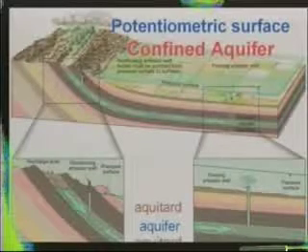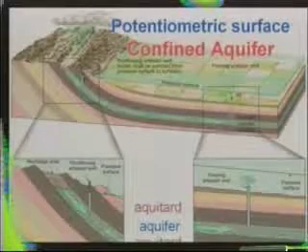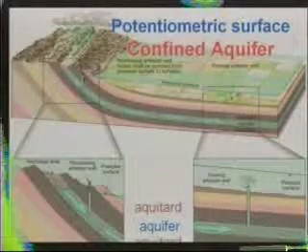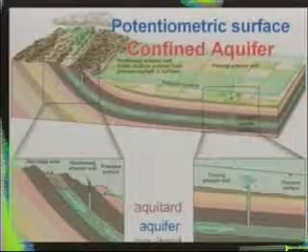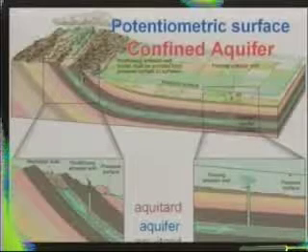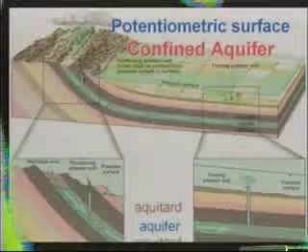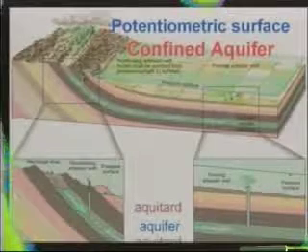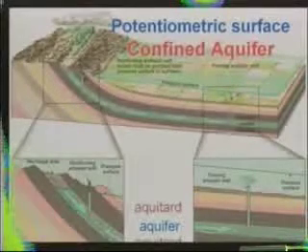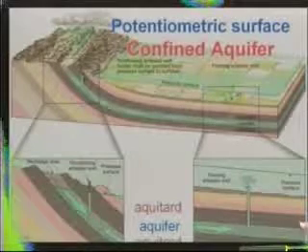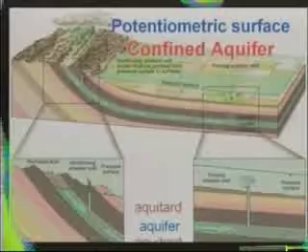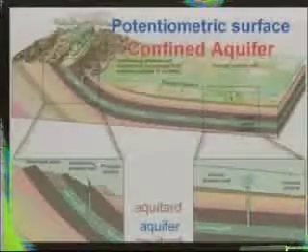You've got an aquitard or an aquiclude, usually an aquitard, that above and below that sandwiches a porous zone in between called the aquifer. All right? That's a confined aquifer. That inner layer is confined between 2 impermeable layers, as opposed to our unconfined aquifer we looked at earlier. Unconfined aquifers are real close to the surface.